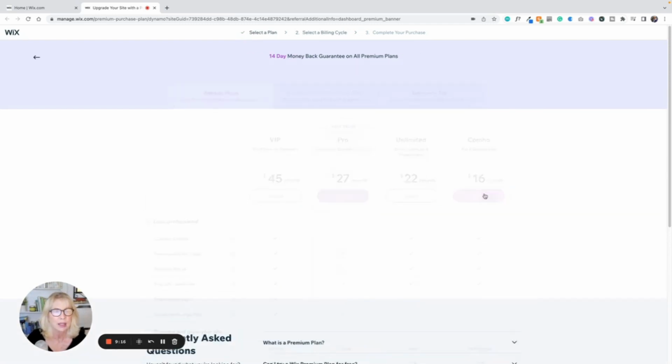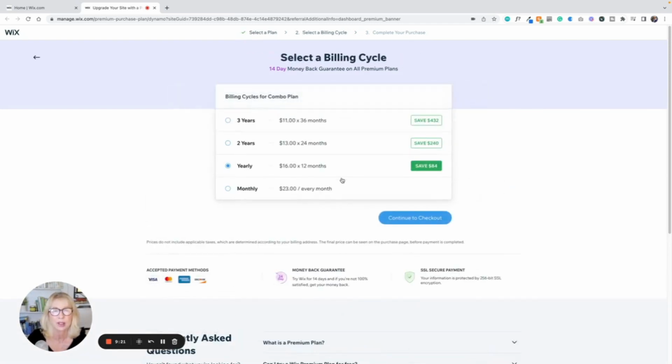So when we select the monthly account, the lowest priced account, this is the $16 that was showing there if you buy yearly. So it's going to be $16 a month for 12 months, but you have to pay it all at once. If you want to pay monthly just out of your bank account, then it's going to be $23 a month. So that's the cheapest full price website is $23 a month.